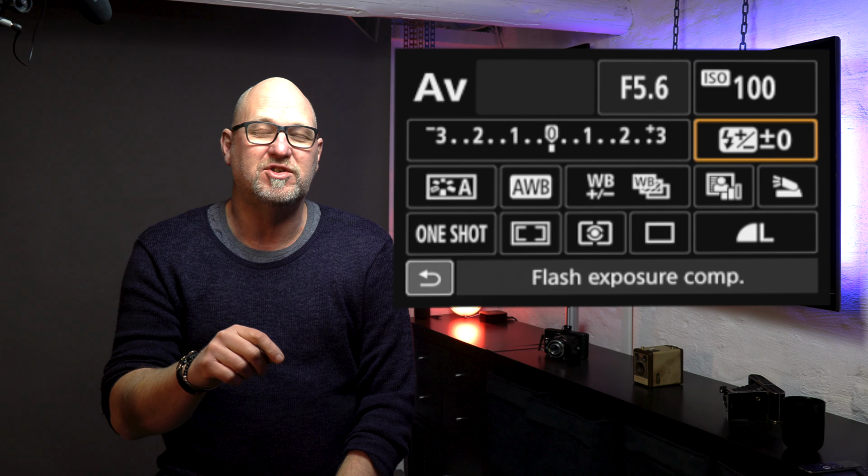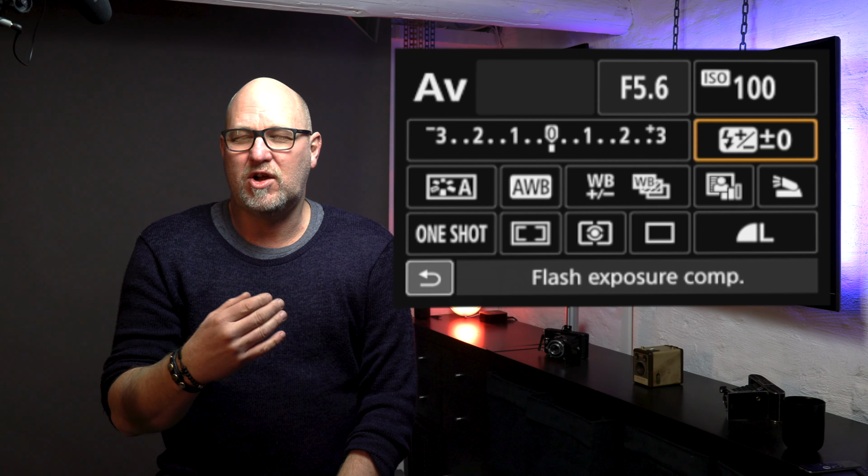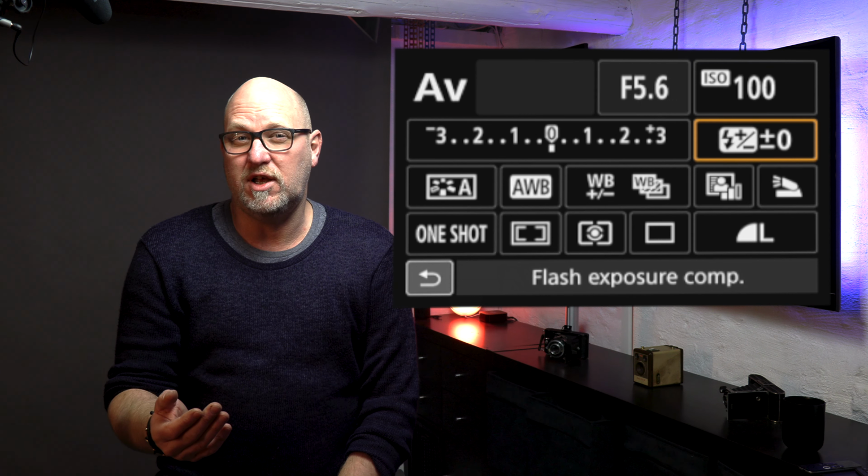In the priority modes, however, it acts a bit differently. Here you're actually in control of the picture's over- or underexposure, in contrast to what the camera is going to give you.